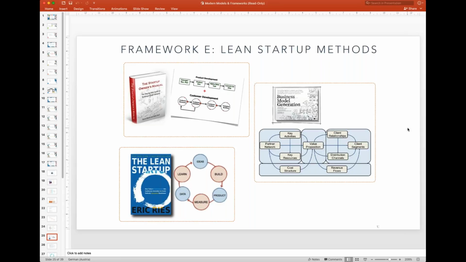And all of these, what we call lean methods, basically are trying to give us this notion that everything that we think we know are just hypotheses, and those hypotheses need to be written down and then extrapolated into tests, and those tests should, as objectively as possible, help us validate or invalidate our thoughts about our new venture. And another great thing that Eric brought to us was the MVP.